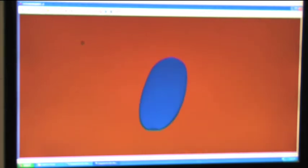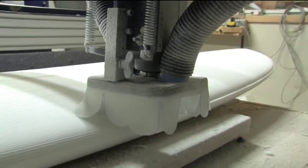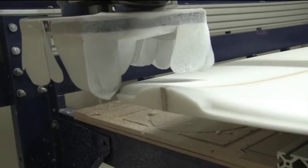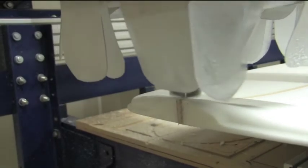Once Simon has your shape created and saved in the computer, they can then set up the CNC machine to work its magic. Another benefit of having your shape stored is that if you break or lose a Trigger CAD design board, you can just ring and order a replica blank to be made.